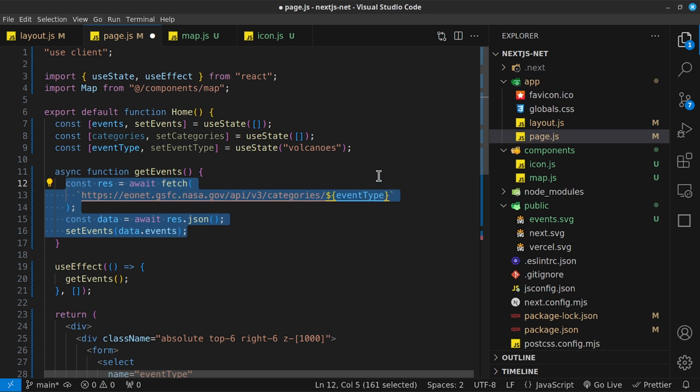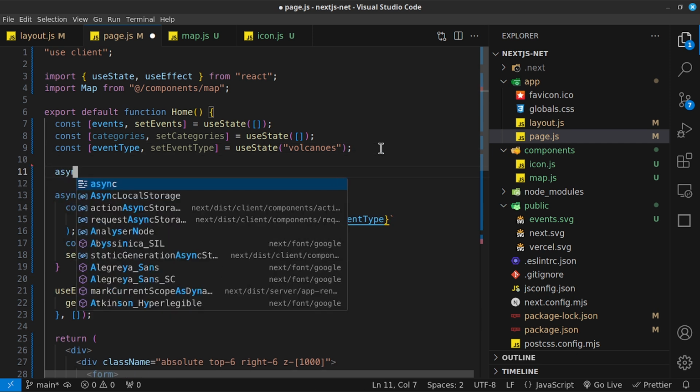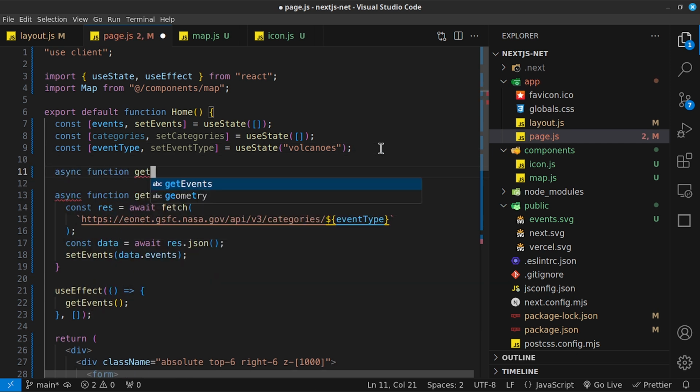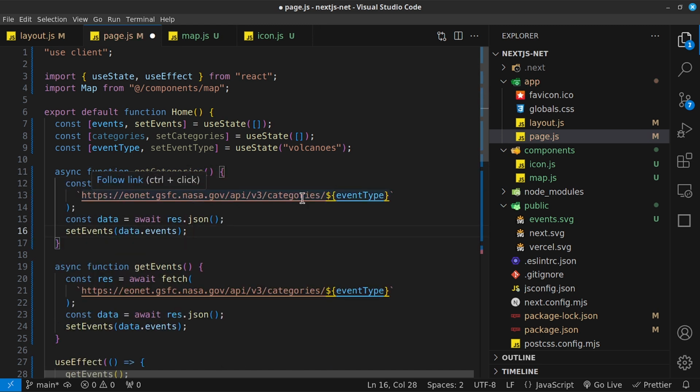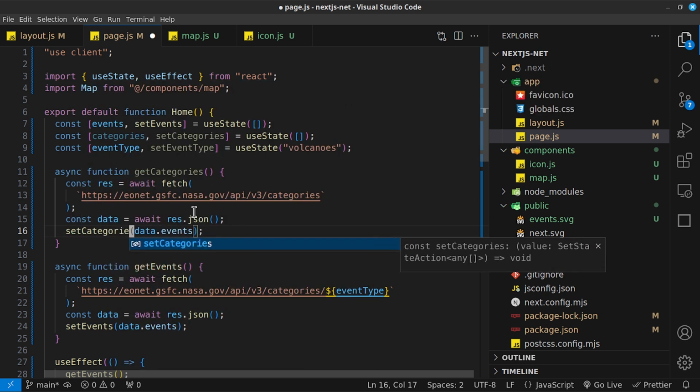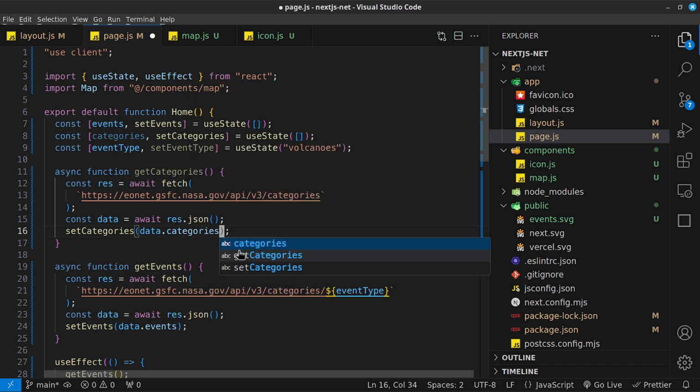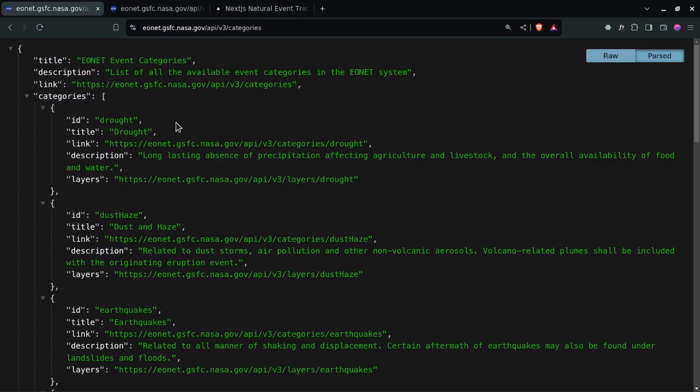So let's just copy this, and then let's say async function getCategories, and then we can paste that in. But we need to remove this part right here at the end, because the endpoint that we want is categories. And then once we get the categories, we can say setCategories instead of setEvents. So setCategories into the data.categories, because that's what we're getting back from the API.